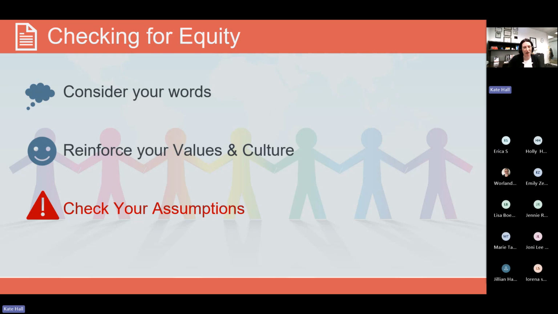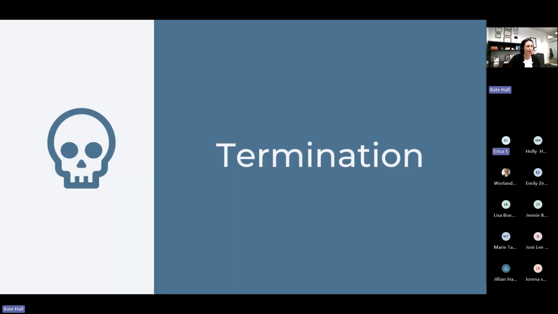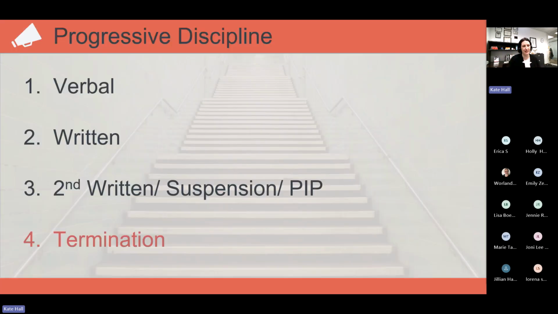Now, if she had written her up, the employee might not have shared that. She might have been upset. So think about what assumptions you are making when you are talking to people. Now, sometimes despite your best efforts, despite being clear in expectations, giving people the tools they need, it doesn't work well. We then turn to the last step in our progressive discipline policy, which is a termination.